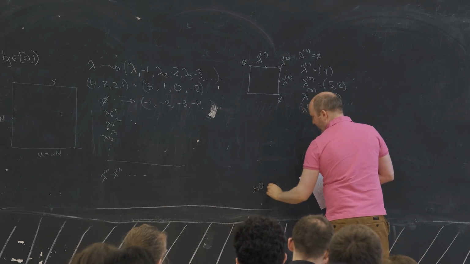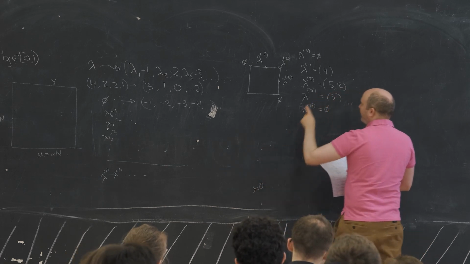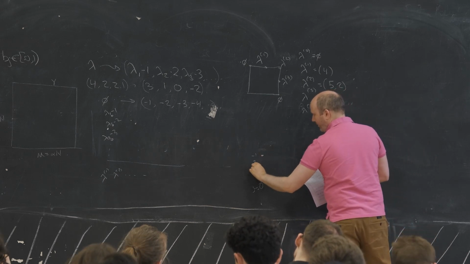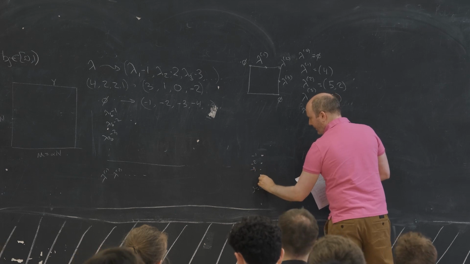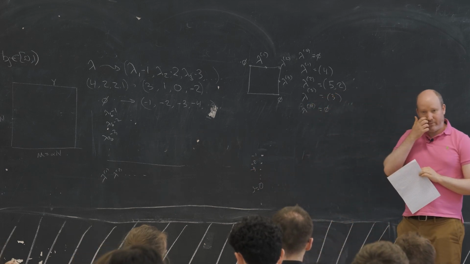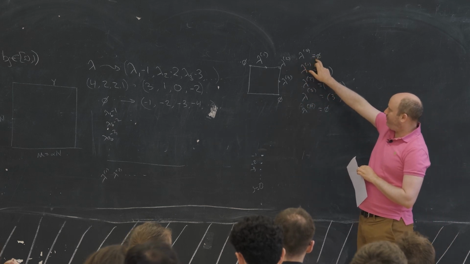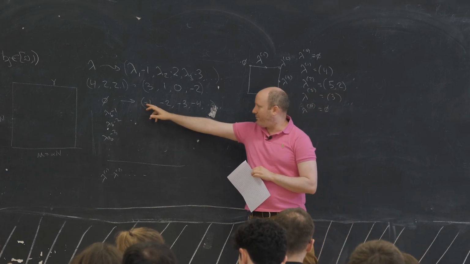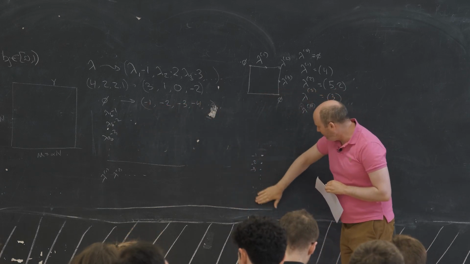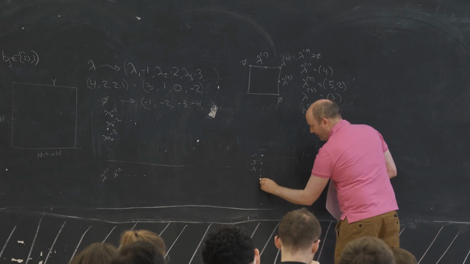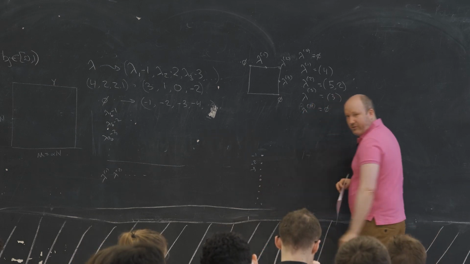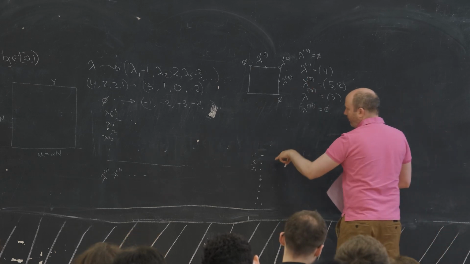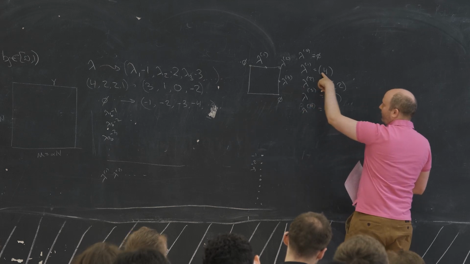So when j is 0, what I should think of is I take my shift of the empty partition. So I start off at minus 1, minus 2, minus 3, and I just put a dot at every point which I get by taking the shift of the empty partition. So I'm plotting the points at height minus 1, minus 2, minus 3, and so on and so forth. Really, this goes on all the way down to infinity. Fair? Now, for lambda 1, I move over by 1, and now I plot the shift of this partition.